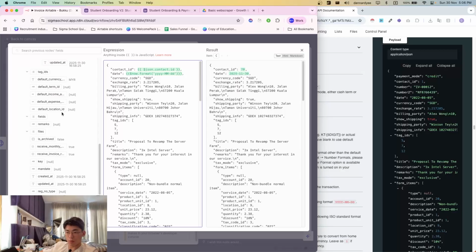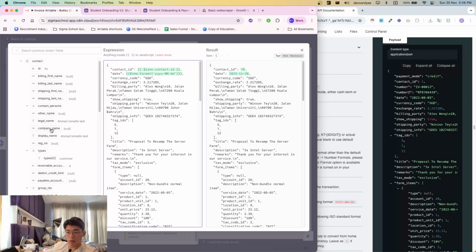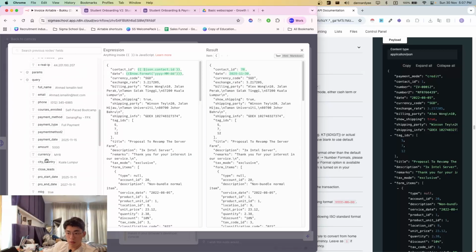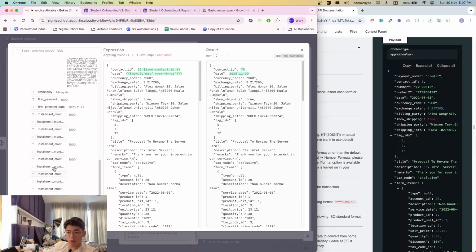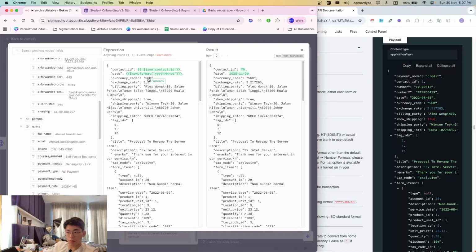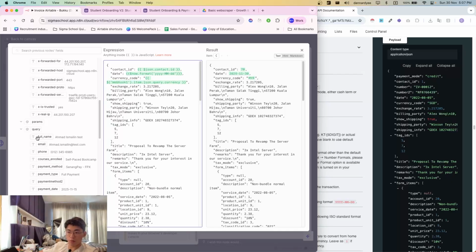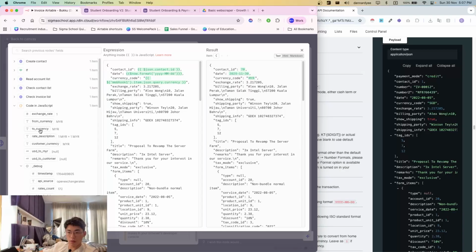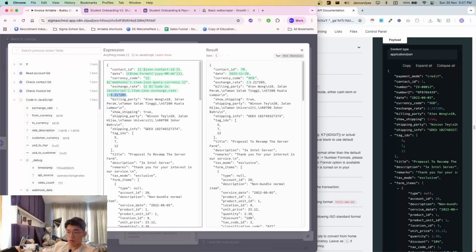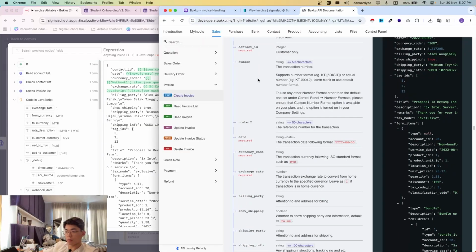Currency code, let's just drag and drop it as before. You can just drag and drop from the webhook as well if you need to. So let's go on to where is it? There we go. Exchange rate, where we can go to this one where we calculated the exchange rate from before. So it will be dynamic depending on who it is. So now we go back to here.